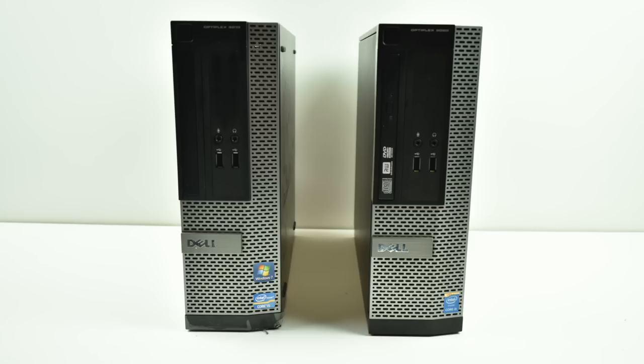Recently, I acquired both of these Optiplexes for free. They both have i5s. One had 4 gigs of RAM, one had 6 gigs of RAM. You can find these on your local Craigslist anywhere from $50 to $150, and I love these Optiplexes. I've actually been using an Optiplex 990 with an i7 for 2 years straight. I threw a 270X in it, stock power supply, never had a problem.